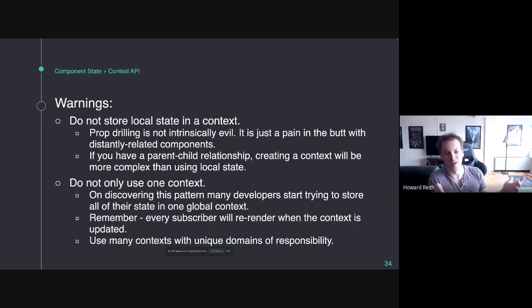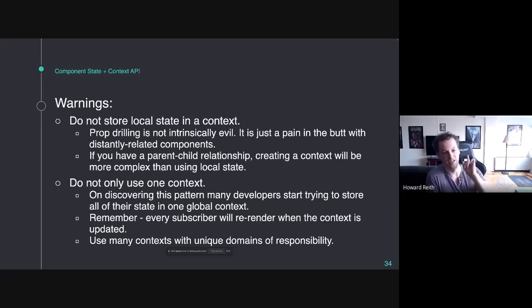And the trade-off that you're making between the local complexity and the abstract thinking that engineers will need to make to maintain your code are probably not worth the minute changes in performance that you're getting from not having to re-render parents quite so frequently. So if you have a parent-child relationship, just use the parent-child relationship. You don't need to create a context. You only need to create a context when you have a legitimately global state management situation that you need to share across distantly related components.